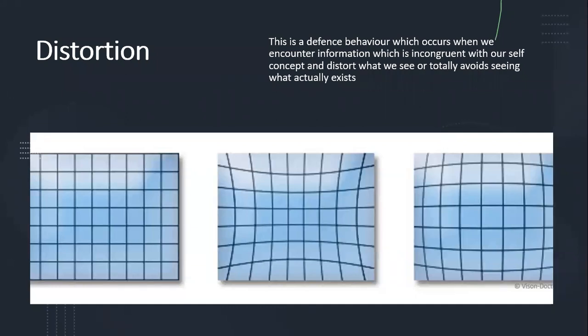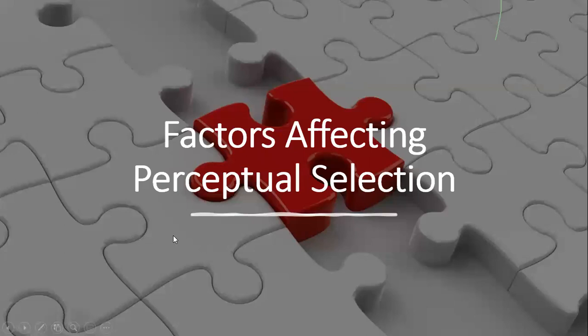It happens a lot with smokers. There's a lot of information on smoking saying that it can kill. But you have a self-concept that sees smoking as being cool, or you see yourself as somebody that smokes. So you will continue to deny that smoking can kill because you see yourself as a smoker. You are distorting the information that you are getting because it has passed through your self-concept, and you just avoid it, and you will see that people still continue to smoke even if they've been told it is bad for them. So those were the misconceptions and misperceptions, sorry.